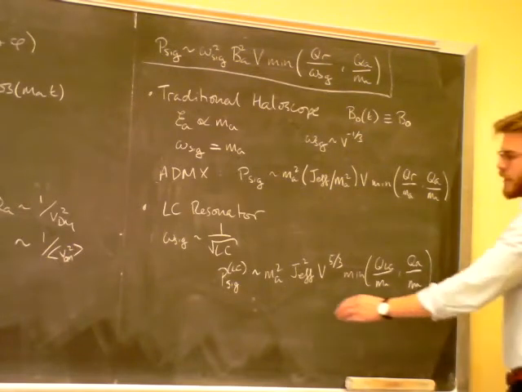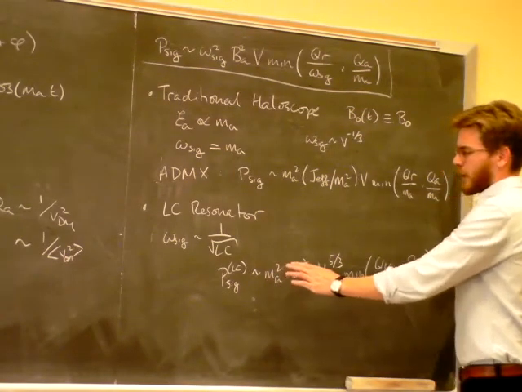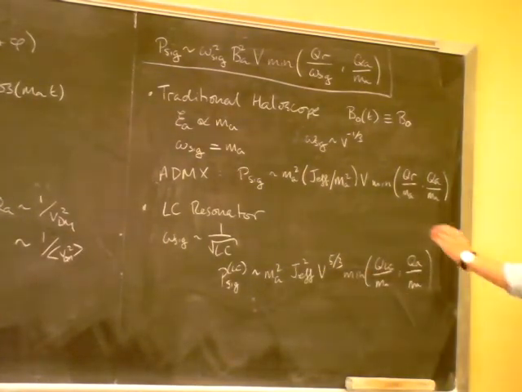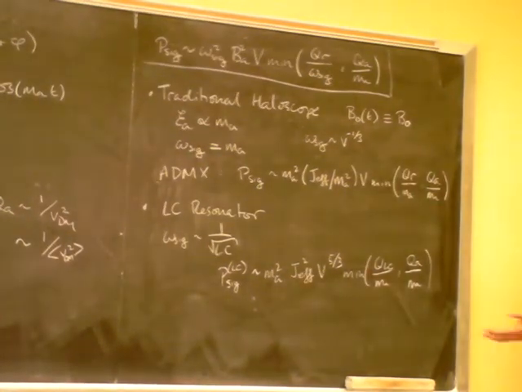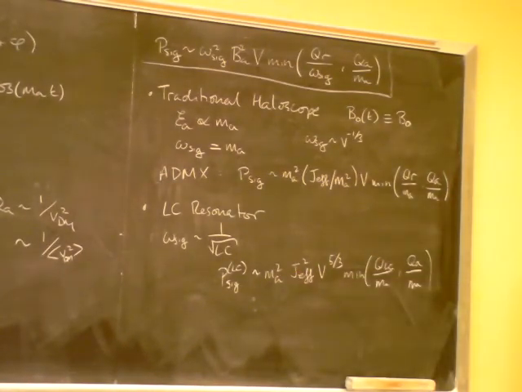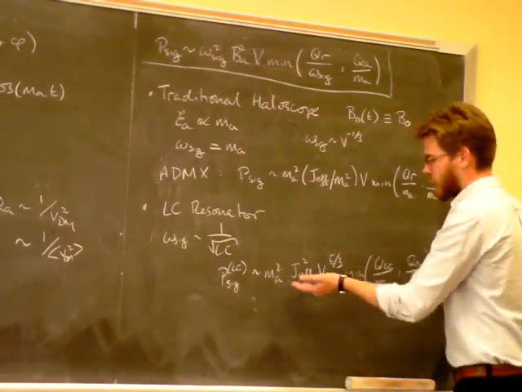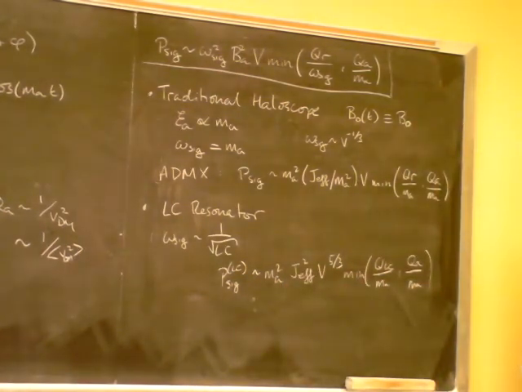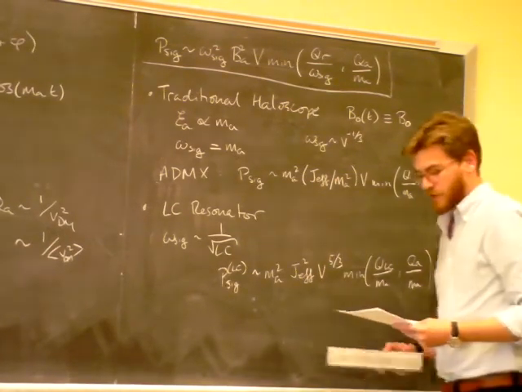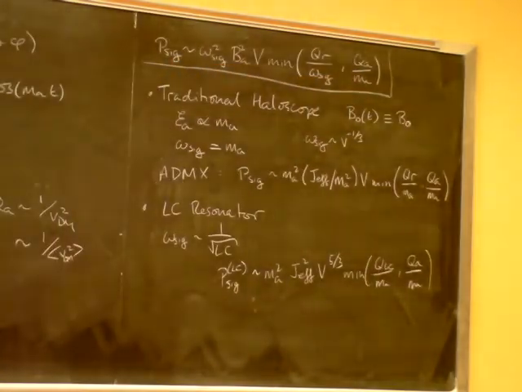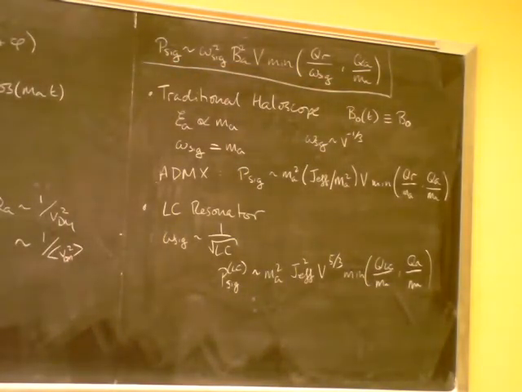And so what you will notice is that when you reach axion masses whose frequency is no longer related to the volume, you're actually seeing a suppression in the signal power that you're able to extract, because as you go to smaller axion masses, this quantity shrinks, but this quantity does not shrink. And so this is a penalty at small masses. And so this is where the approach that we have suggested comes in to present a different way of detecting axions on the same principles, which does not suffer from this penalty here.